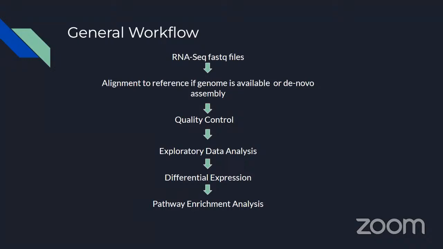Once you get a bunch of genes, for example genes that are upregulated and genes that are downregulated, you would want to see what pathways are present in these genes. So we perform something called pathway enrichment analysis. Again, you have several resources and tools, and several ways to look at pathway enrichment analysis.